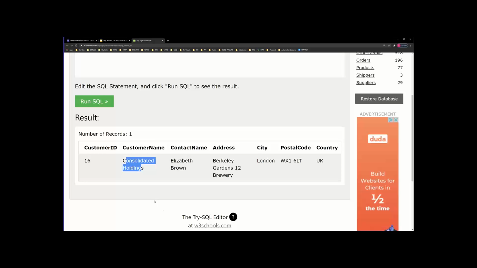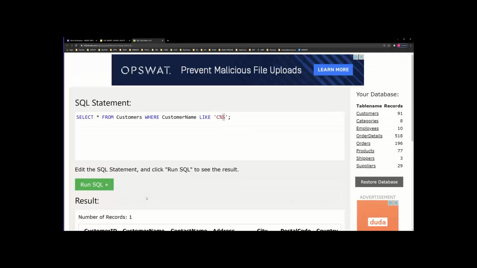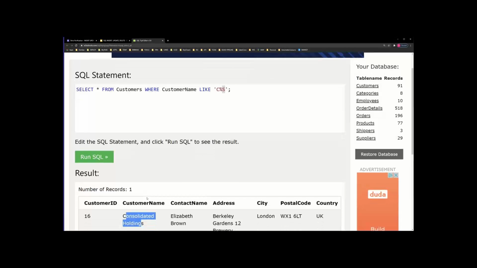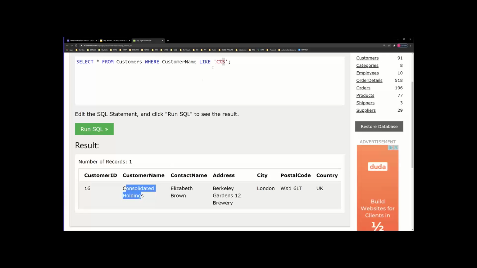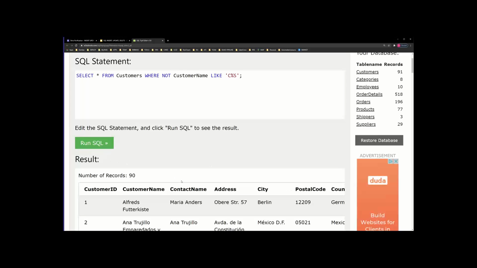Okay, this is a wildcard. SQL wildcard. What if I didn't want somebody who had the first letter C and the last letter S? How would I change this statement? Right after where, you put a NOT. Here? Or, yeah. Okay, let's try that.